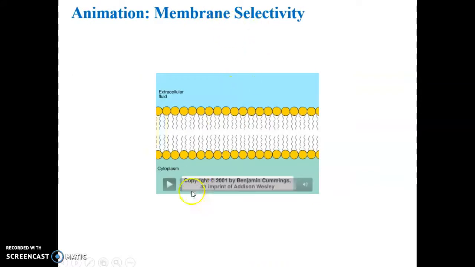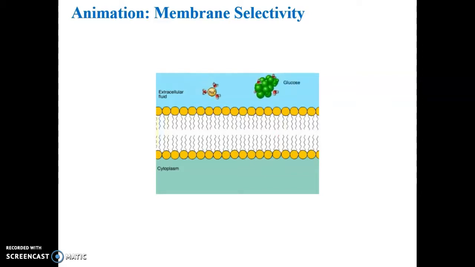A little bit on membrane selectivity here. The plasma membrane is selectively permeable. It lets some substances through and not others. The hydrophobic interior of the bilayer is one reason membranes are selectively permeable. Hydrophobic molecules, those that are soluble in lipids, can easily pass through the membrane. In addition, small molecules like O2 can sneak between the phospholipids of the membrane. On the other hand, large hydrophilic molecules like glucose and ions, such as sodium ions and hydrogen ions, cannot pass through the membrane unaided.